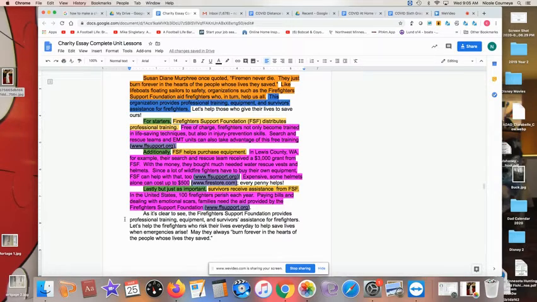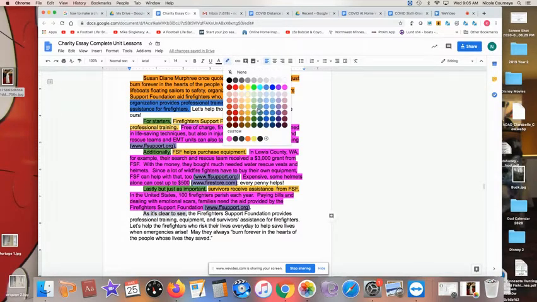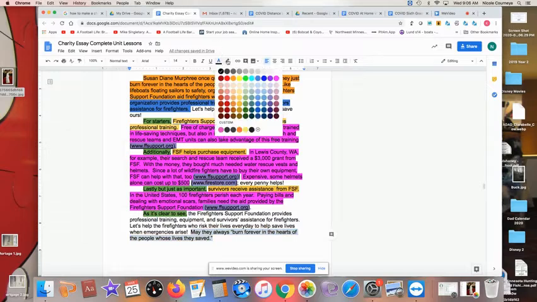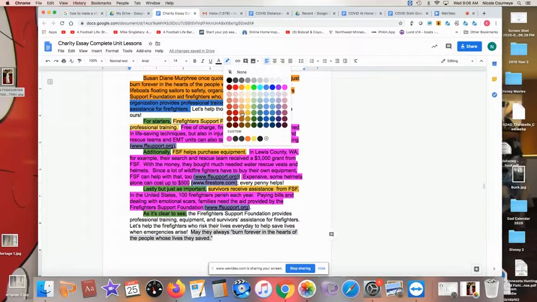Okay, so first of all, I do see that there is a transition here. Do you see it? You wouldn't always have to start with a transition word, but this one uses it. Now let's look for our orange attention getter. Yeah, it even looks similar to this. They took part of that quote and they put it down there.